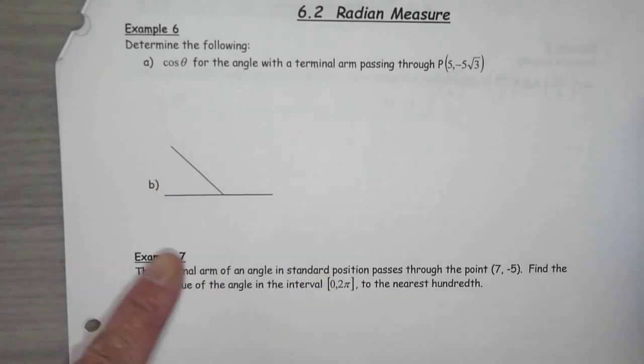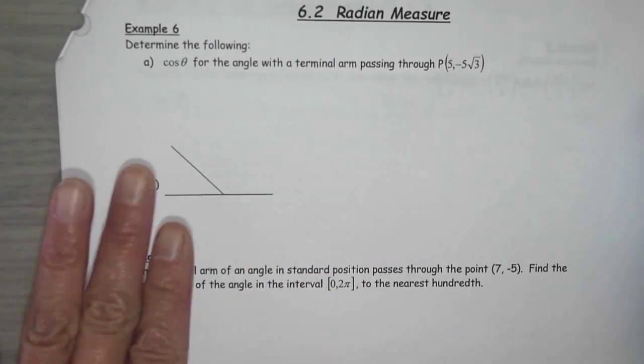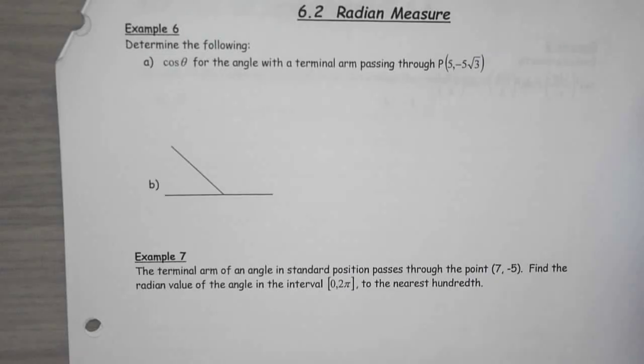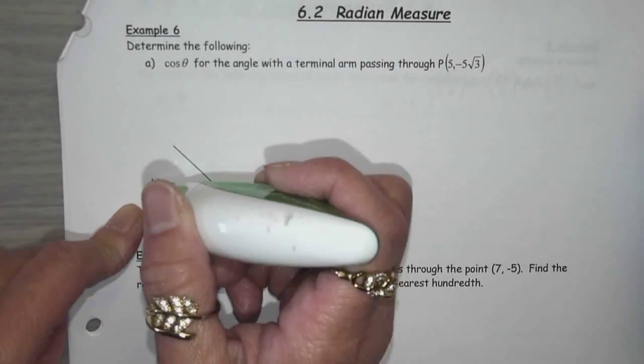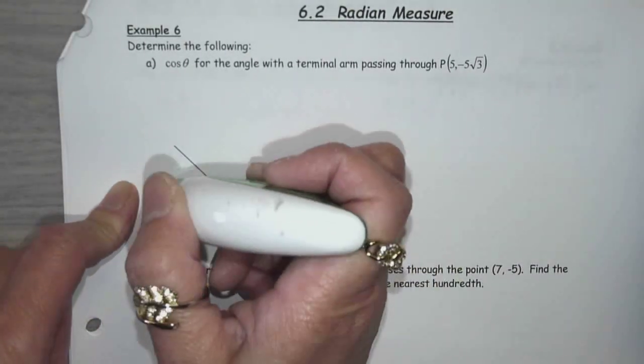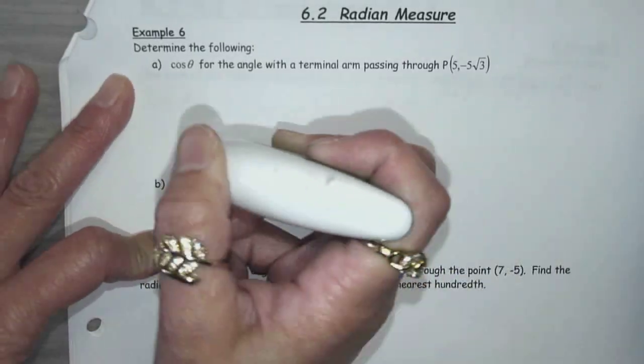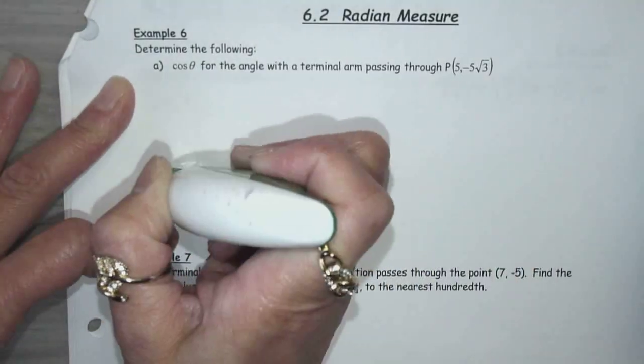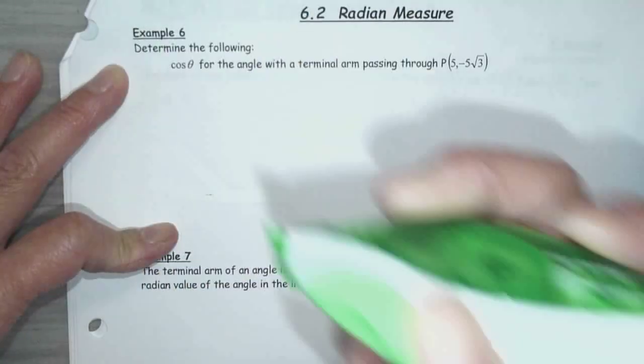So 6.2, example 6. I don't remember what that was supposed to be, so we'll just ignore it. We have enough examples, so we're just going to ignore this one. I'm just going to wipe this out so it doesn't distract us. I don't remember what it was. We do so many examples, I think we're good. So I'm going to take that off.